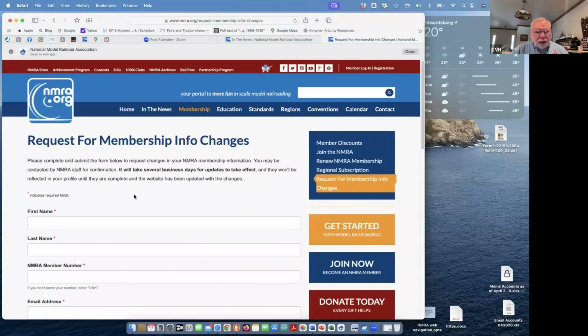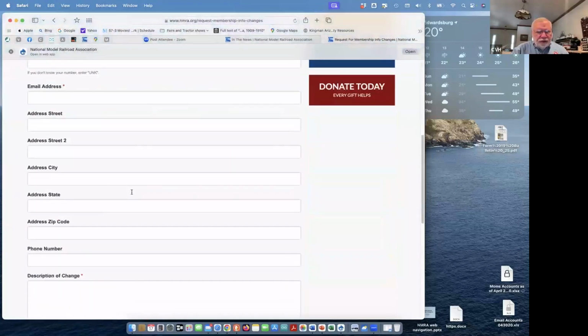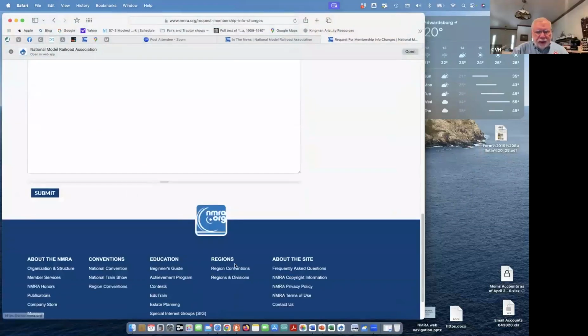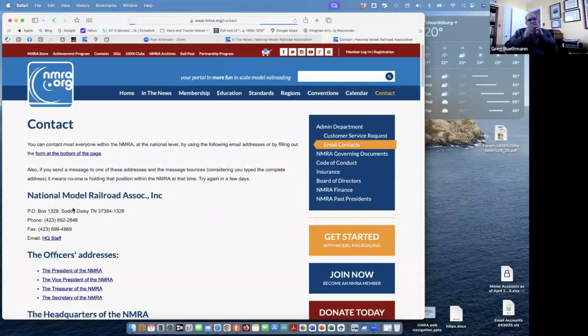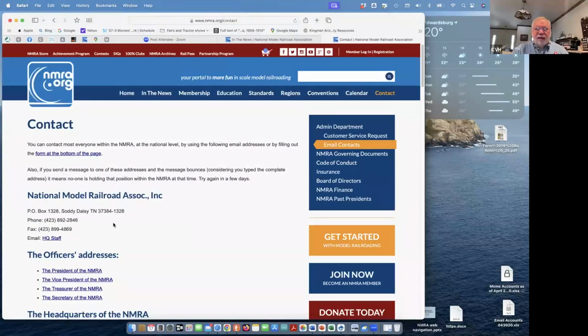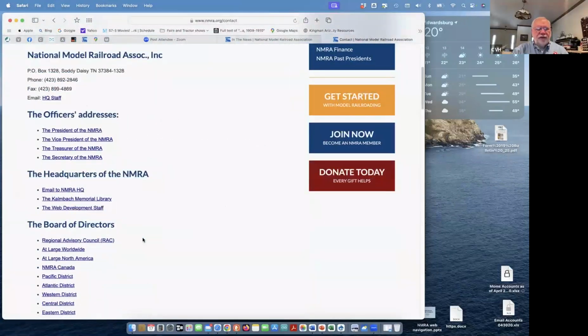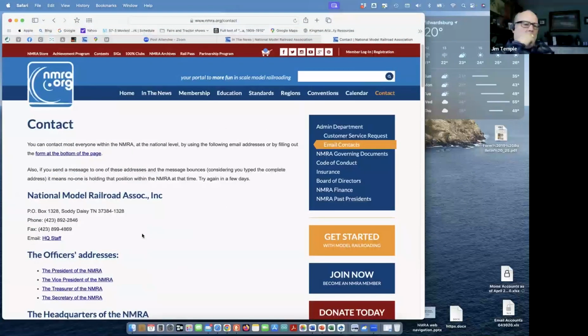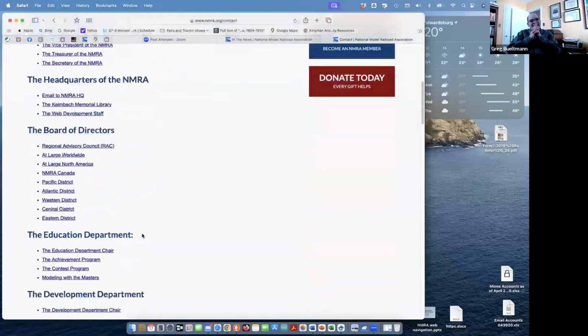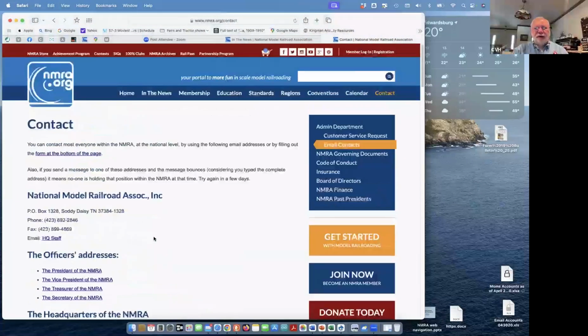Or I think that Greg said he called them somehow. Probably down at the bottom where it says contact us. It was 4 years ago that I did that, so I called one of those numbers. Here are the phone numbers for the association and the officers' addresses and all that kind of stuff. As a result of that call, they decided to put it right here on the website. You could change it. See? So it's all here now, we hope.